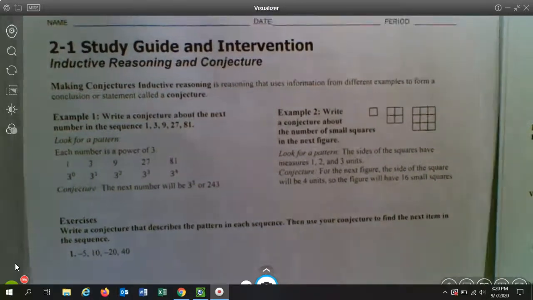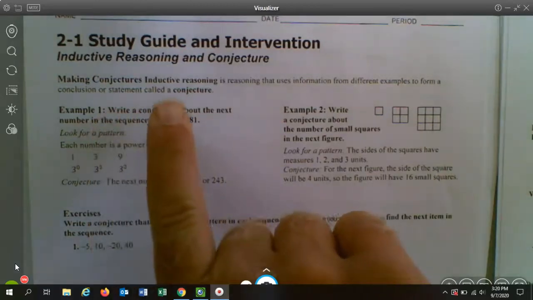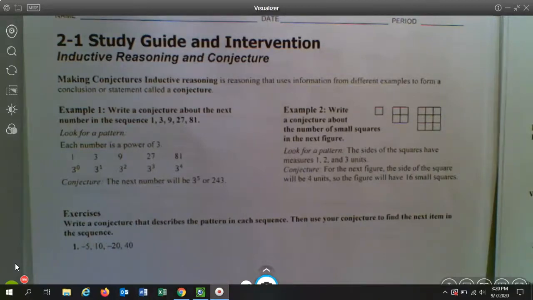So it starts out with this idea of inductive reasoning and making a conjecture. So inductive reasoning, and hopefully you print these out. I always hope you guys do, because it always comes with the vocab and things like that that would be helpful. But inductive reasoning is when you come to a conclusion based on some kind of a pattern or past experience that you see. And so when you make those types of conclusions, the conclusion is called a conjecture. It is not something that we can prove, and it is something that could possibly be wrong, but it is the conclusion or the assumption that we would make just based on our past experience or patterns or whatever evidence that we have.